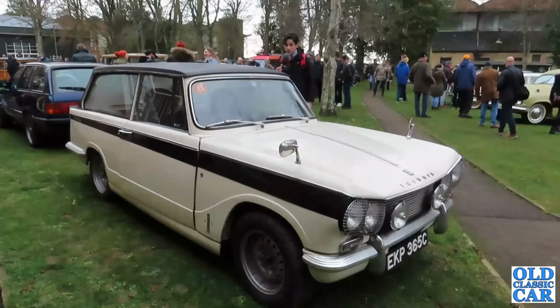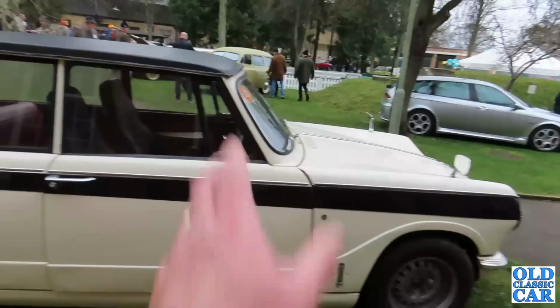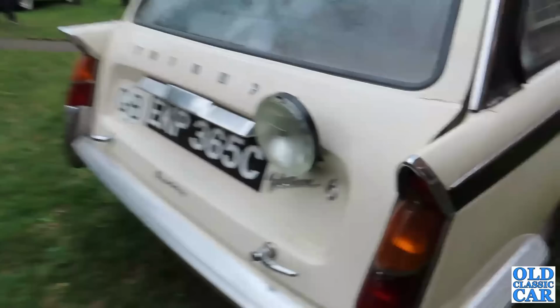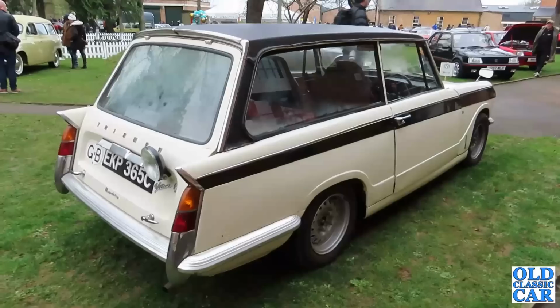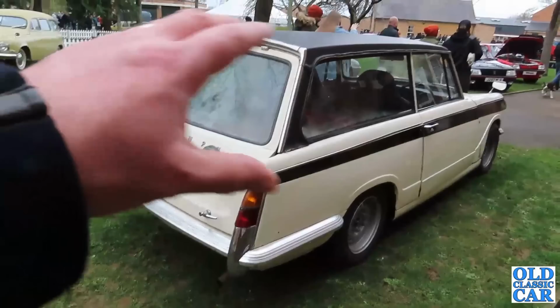And all this body, like I say, there's a separate chassis under there. So all the front that hinges up and unbolts, the bulkhead unbolts, and the back end unbolts. So you could buy this, I mean, you wouldn't want to, but it is a Vitesse six. So this is a 1600. But yeah, if you wanted to, you could unbolt that entire rear end and put the rear tub of a convertible on there. You might have to do a bit of bracing here and there. And I know the door locks and catches on a convertible, because you've got a lot more flex in the body, they had to alter those and improve them slightly. But basically, the fundamentals are you could take that rear body off and put a saloon body on it, a Tourer, a convertible, and so on.